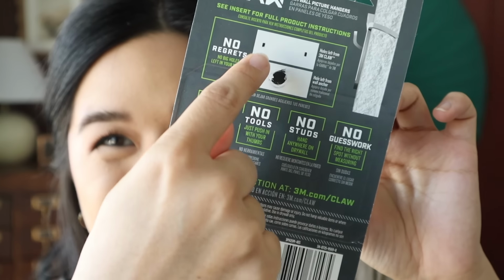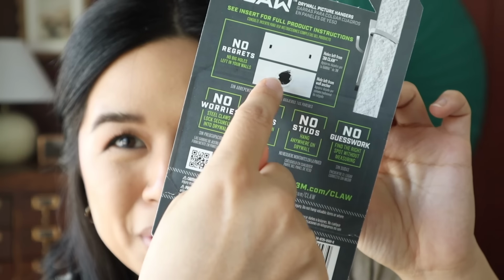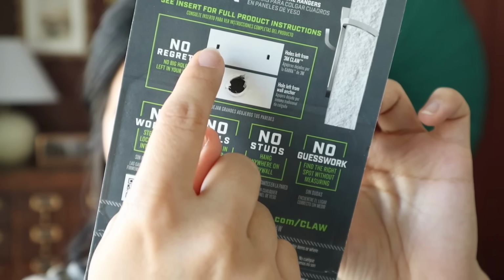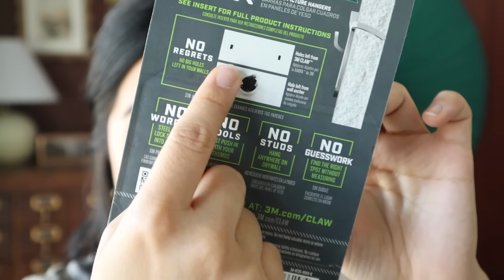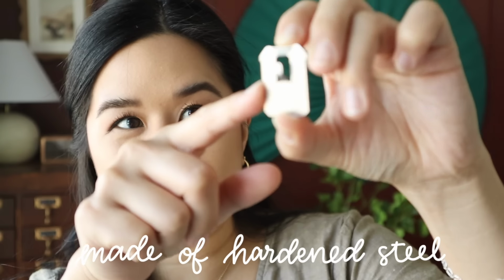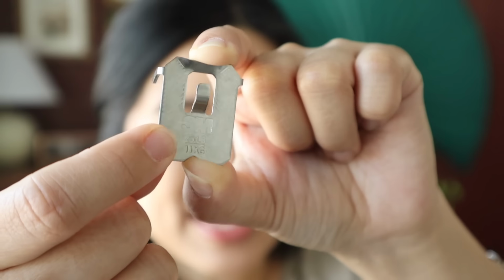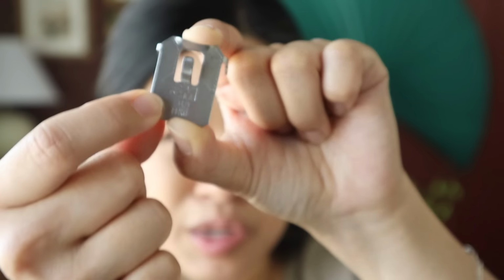So you can see on the backside here, this is how small the holes are. You don't have to drill and make a big hole in your wall. It's only going to leave behind these two little holes, which are so easy to patch up. So these are made out of steel. The front side has the little hook here, and then the back side is where you have the two little prongs that go into the wall. And I like that on the front here, it tells you how much weight it holds so you never forget.